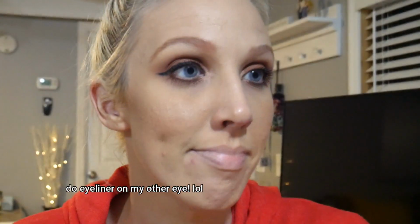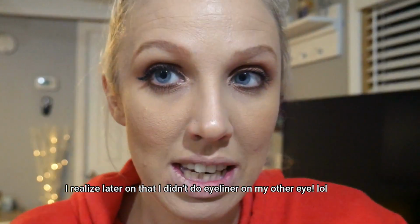All right, so I got the other eye done, and overall I think it looks good. So now let's go on to the lips, and in the lips I got just a lip gloss. They do have lip liners and they do have just like bullet lipsticks, and they have velvet matte lips too, but I just grabbed a lip gloss.